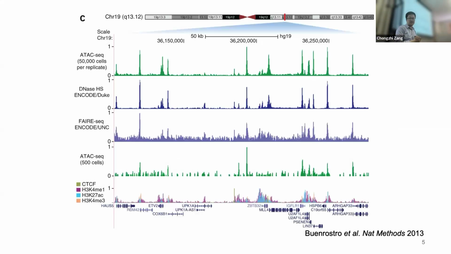So let me give you some examples that you frequently see, especially for omics data presentation. You can see these types of plots. Can someone tell what this type of plot is? What type of tool can you use to generate or visualize this type of plot? Anyone?